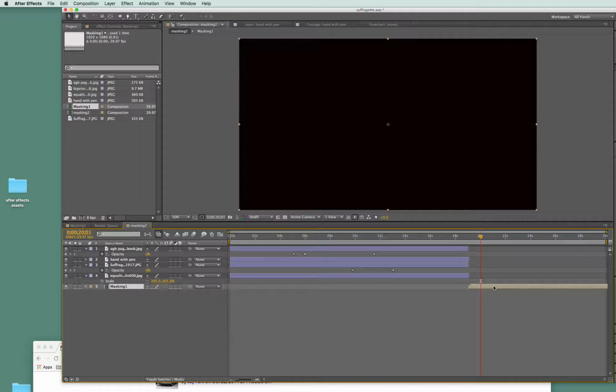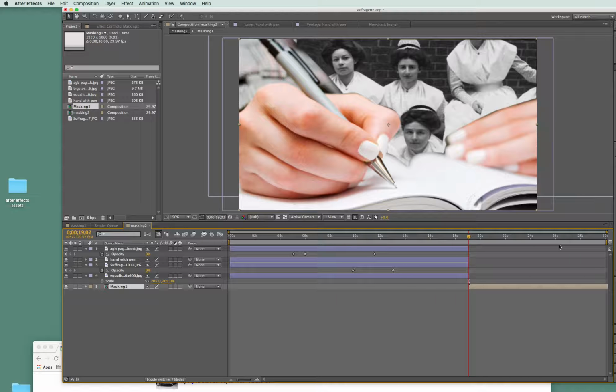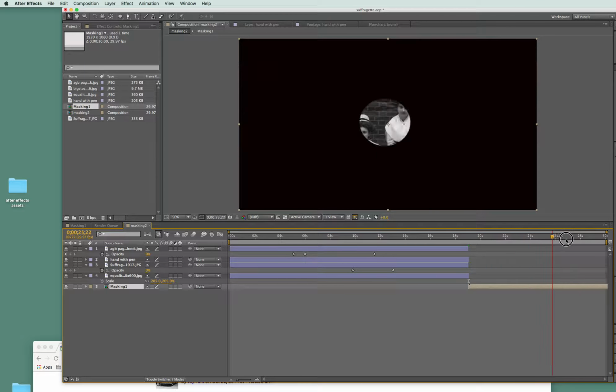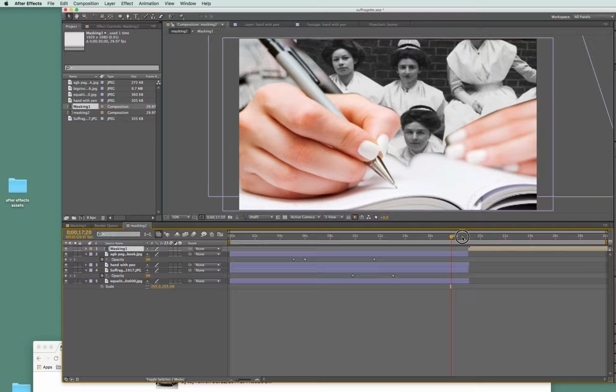Oh, where's our masking 1 movie? It's not showing. Let's look at our masking 1 movie again. I thought we had it working. Fades in, the text. No? Oh, I have to turn it on. That's my problem. Okay, so now we have our masking 1 movie and our masking 2 movie. So this is how you can combine 2 movies together.